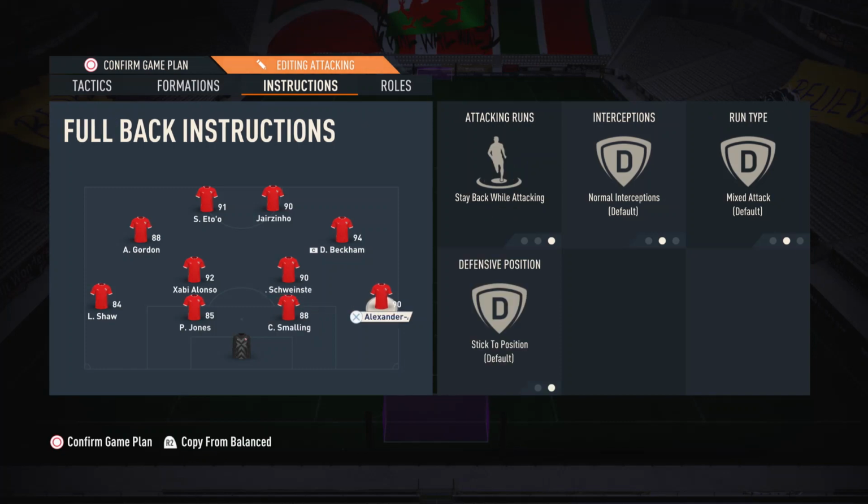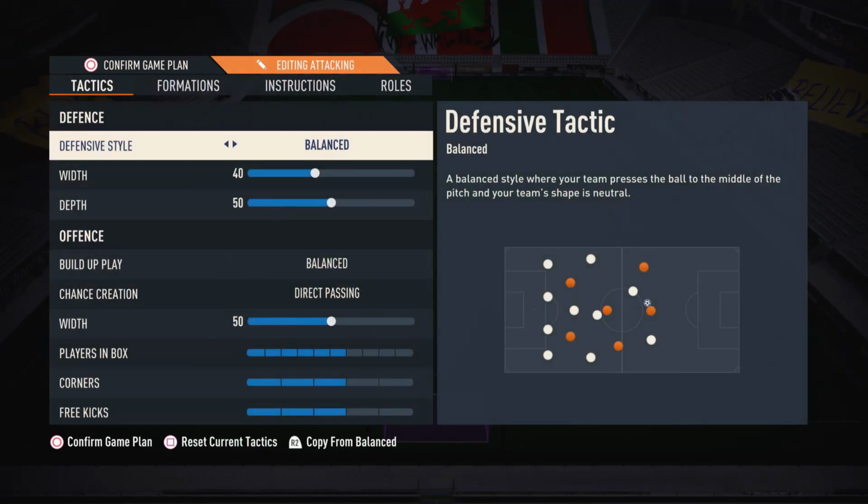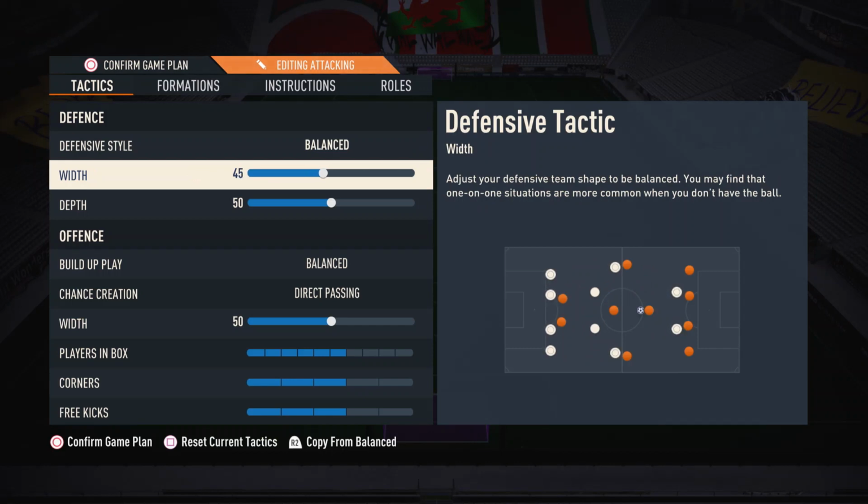So yeah, these custom tactics are quite narrow when you're defending. So you are kind of forcing your opponent to go wide and try and cut back, but I've learned how to defend it, so it's not that much of a problem anymore. So just be careful about that. If it is giving you a problem, you can increase this to 45. I would say nothing more than 45. But yeah, that's it. It's pretty good. I really do enjoy it.